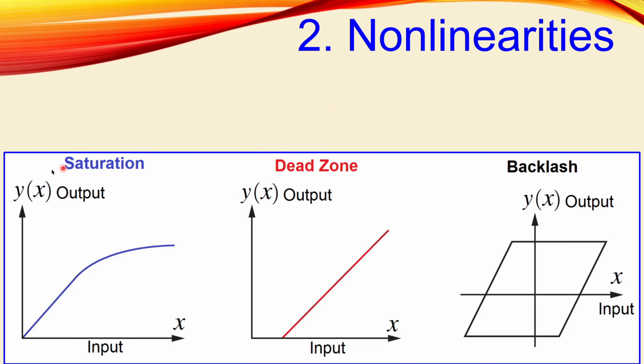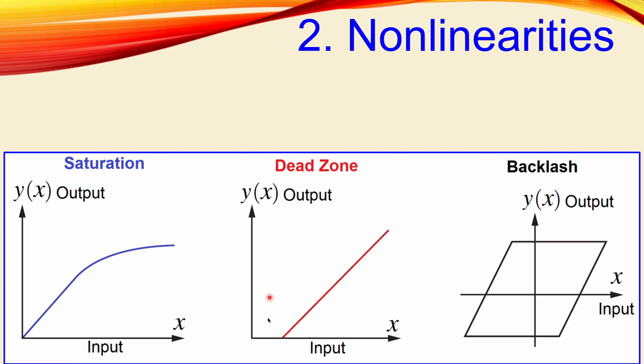Okay, let's look at also the nonlinearities. It's very important. We have several nonlinearities. One of them is the saturation. You can see that it is linear, but at some point it begins to saturate, or it actually changes its characteristic. It's not anymore having the same behavior. That is due to some effect. We will discuss this shortly, like saturation of, let's say, the power of your amplifier.